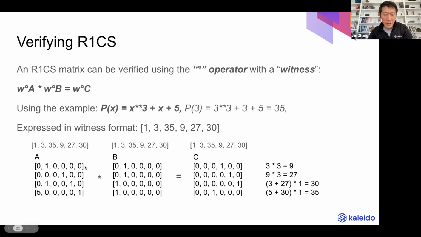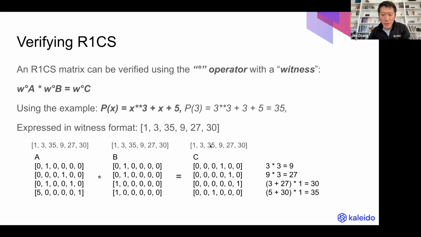This vector applied to this, we get 3. This vector applied to this, we get 3. This vector applied to this, we get 9. This checks out. Left side is 3 times 3. Right side is C being 9. So this expression holds. Second still holds. So you can check this. All the expressions will hold when you multiply the vector with the witness series.